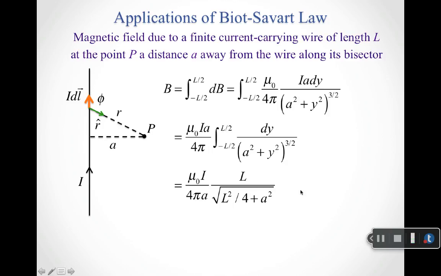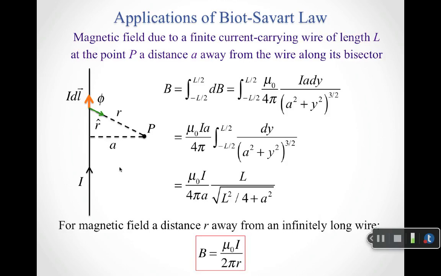So for a finite length of wire, this is what the answer is going to be for the magnitude at some distance a away from the wire along the bisector. So we are throwing in that extra caveat that I can't be talking about a point over here or a point over there. Well, the most common wire that we're going to deal with in working through some of these problems is just letting our wire be infinitely long.